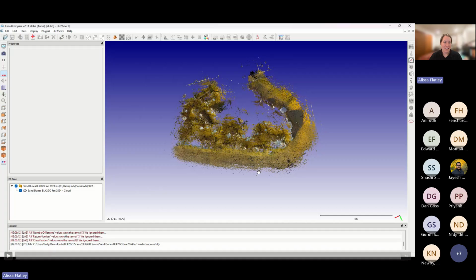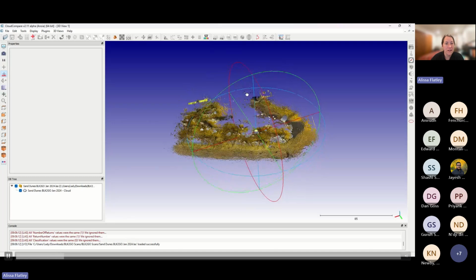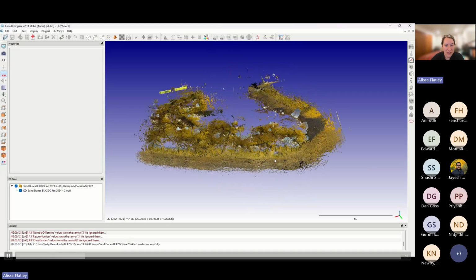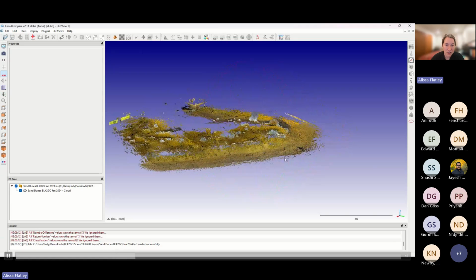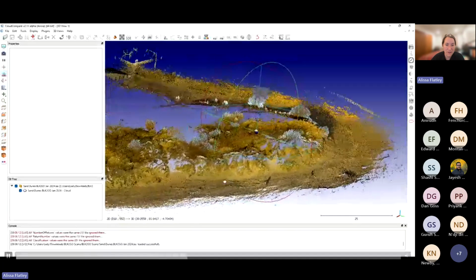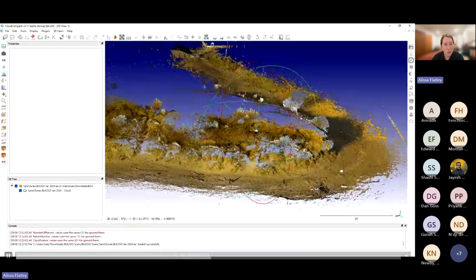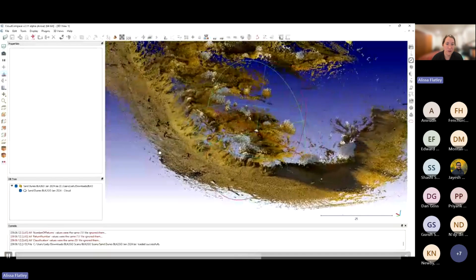Now, I did mention that this survey does not look pretty. This one, you can see for this example, I didn't do a full loop closure, but I wanted to show you what this survey looks like. So this is just a short video, and I think you see me zooming in, and you can see some people on the beach. If you zoom in closer, you can see some large woody debris on the foredune, or some wood there. And if you zoom in closer, you can even see the individual footprints in the sand.